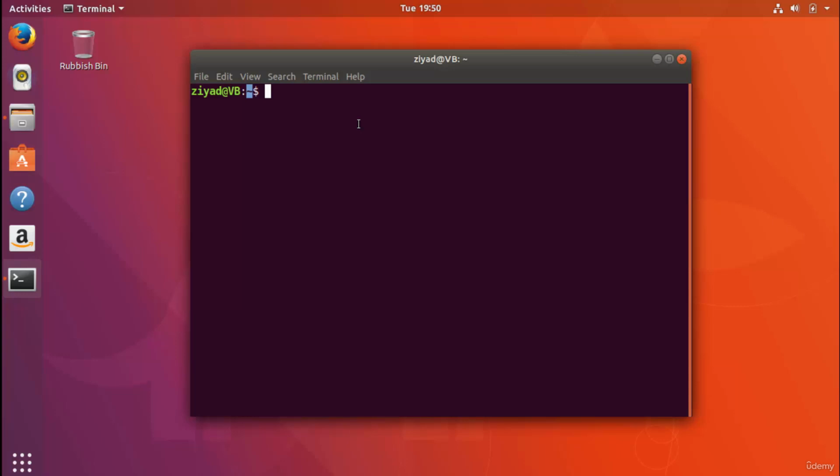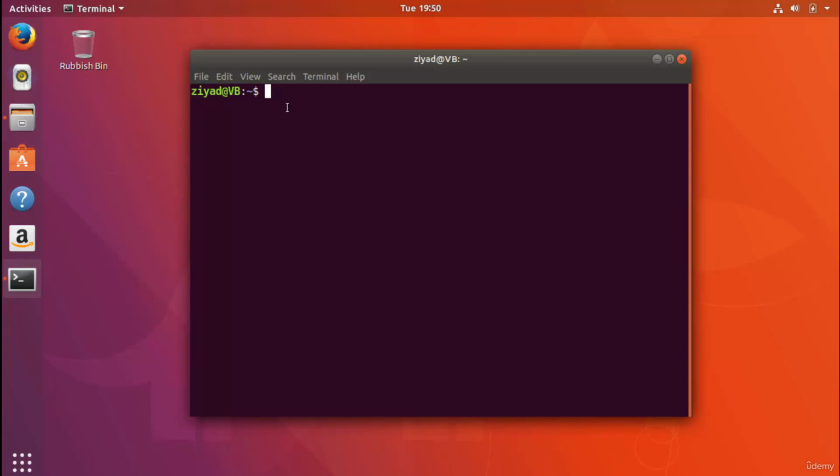Now in the bash shell, which is the shell that we're currently using, that tilde, that squiggle, is a short way of representing the current user's home directory. So whenever you see that tilde, it just means the path to the current user's home directory. Our shell prompt is basically telling us that we are in the home directory for the current user, which we can tell is Ziad.